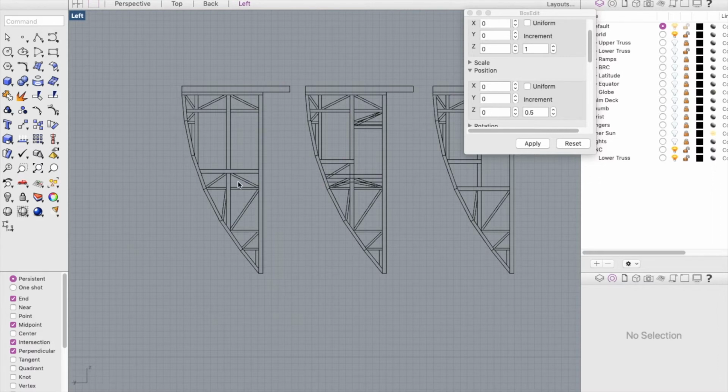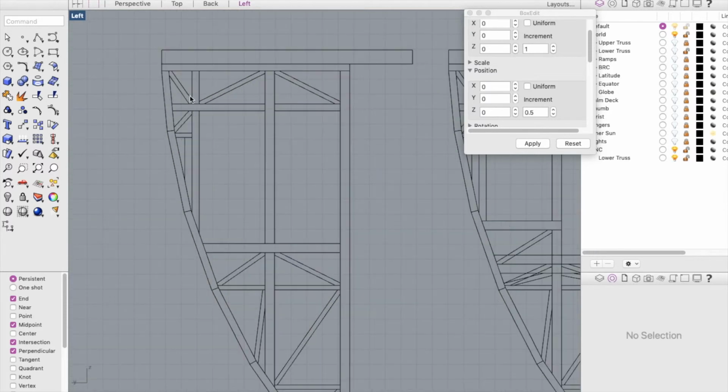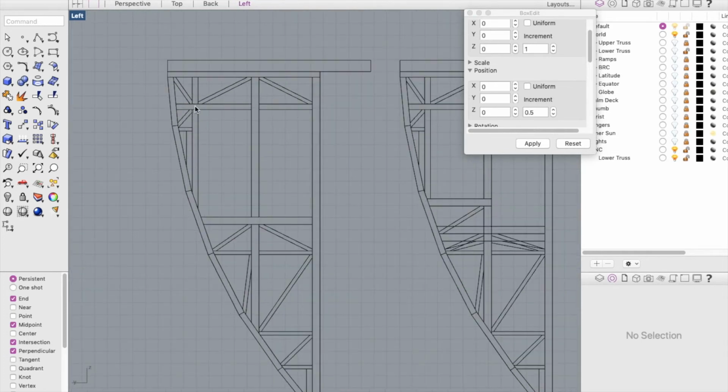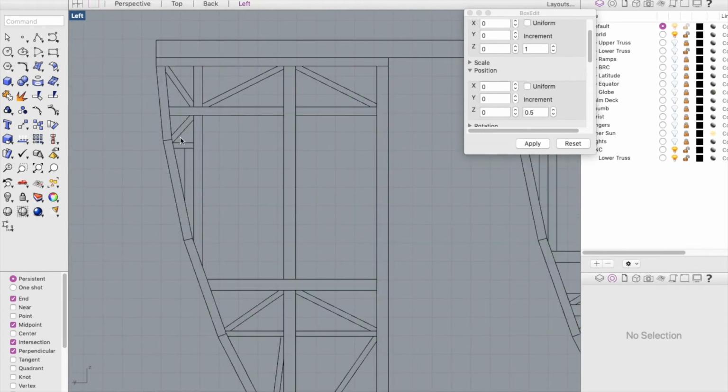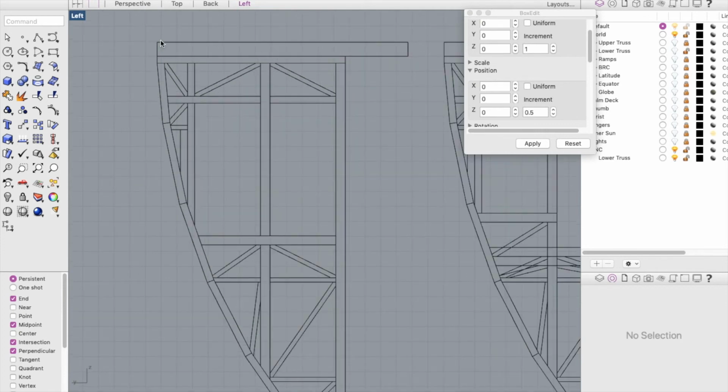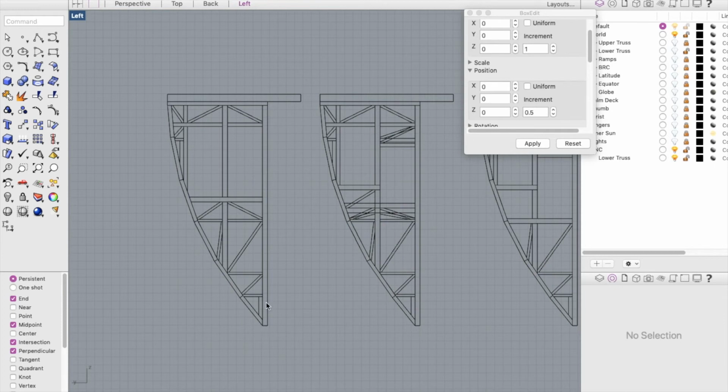Originally we wanted to take this inner detail and score it with a score path, but we ended up just not having the scale. Because of the scale and the tools we were using and the time frame, it ended up not being an option. But if you were using a laser cutter, you could definitely keep all of these inside paths or linework as a path that could be scored by a laser cutter, and the outside path could be cut by the laser cutter or the CNC.